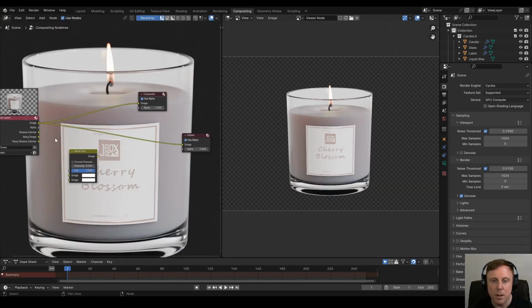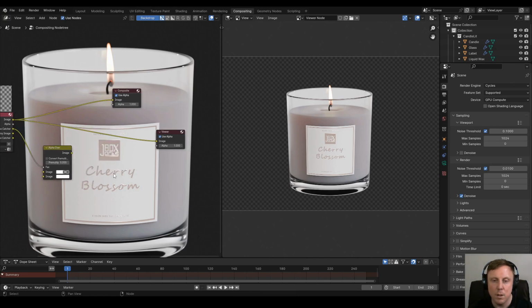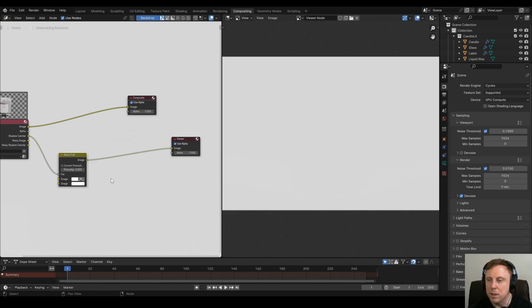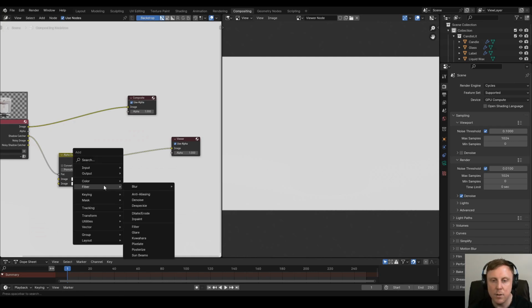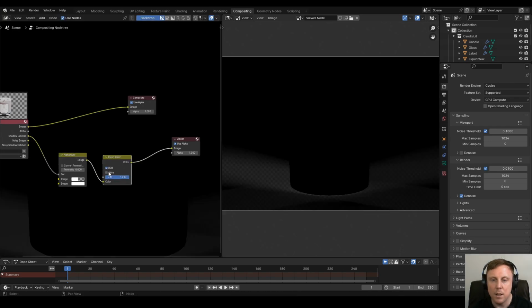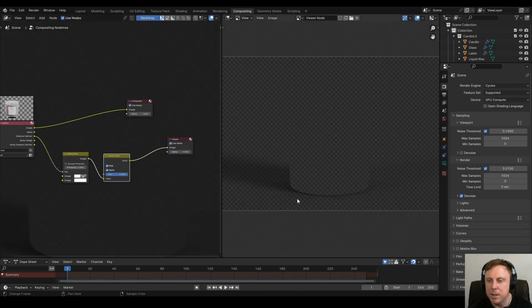Just pop that in here. We put the shadow catcher into the factor. And this top one here, we keep as white, but we set alpha. That gives us this, which doesn't really look like anything, but if we get an Invert node, pop that in here and hit alpha, now we have this alpha. You can see where the product's going to go and we get the shadow.